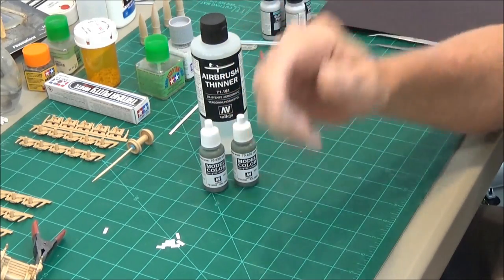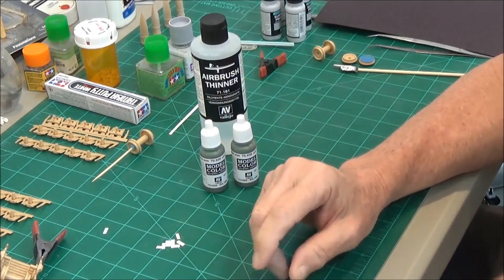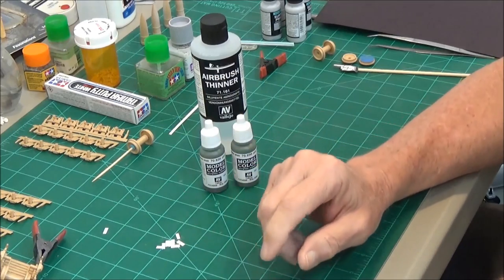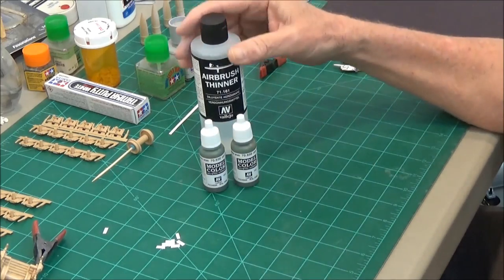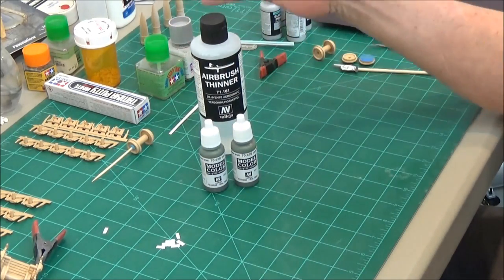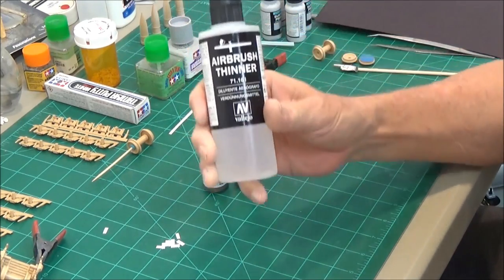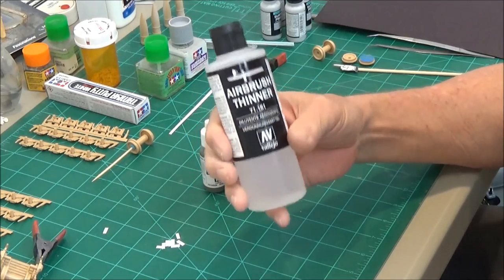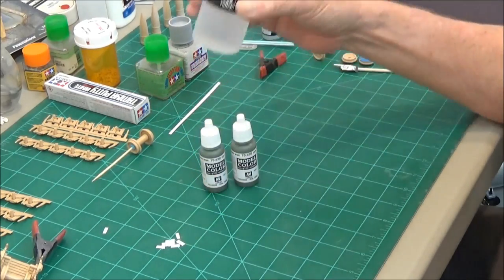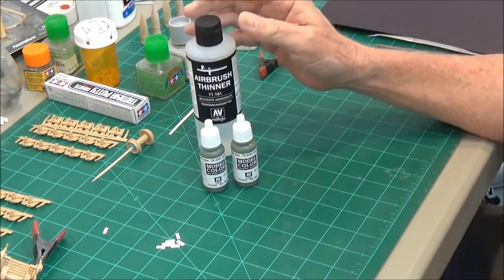And I thought, you know what? The guy's right. I ain't messing with all this. Make my own. One guy says use Windex. Another guy says use that Clear by Johnson & Johnson or Future, whatever you want to call it. Other guys are talking about alcohol. And I just said, you know what? I'm going to spend $9, I think it was, and got me 200 milliliters of this. Now, will it be enough? I don't know. I might just go ahead and order another bottle down the road.